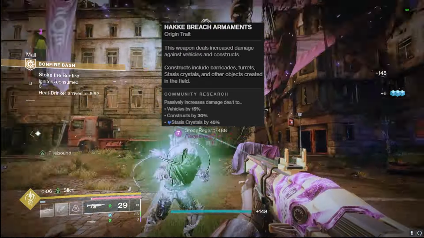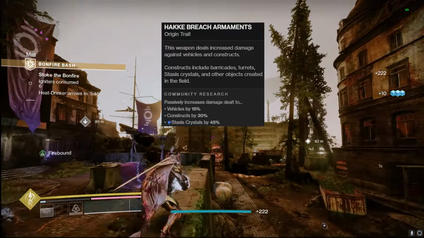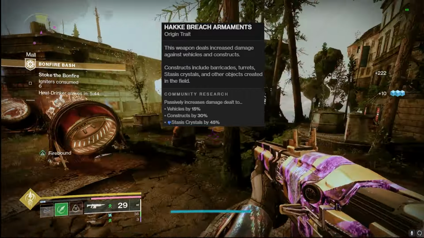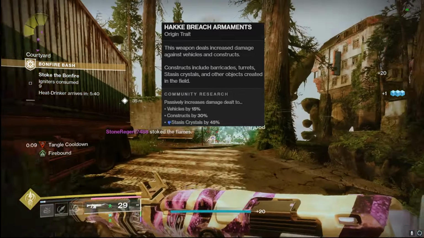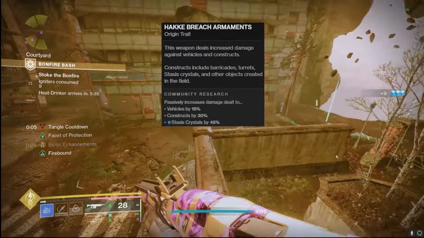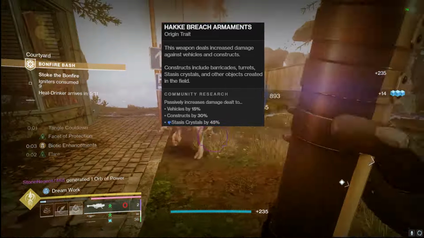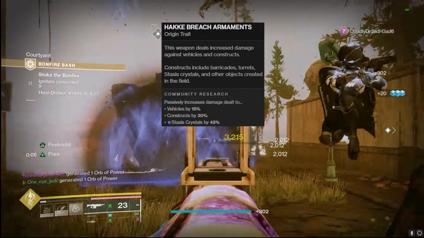In Hakke Breach Armaments, this weapon deals increased damage against vehicles and constructs. Constructs includes barriers, turrets, stasis crystals, and other objects created in the field, so not too crazy of a thing. Vehicles can work on something like those Shriekers. They actually get coded as vehicles, but we get that stasis crystal 45% damage increase to that, so nothing too crazy about it. Like I said, I like Dream Work a little bit better, but Hakke, not a bad option either.